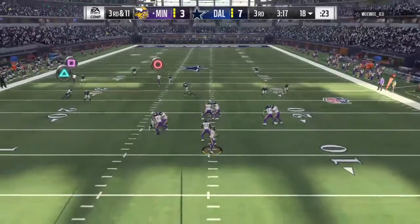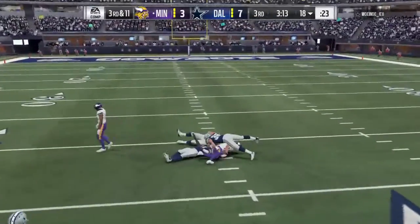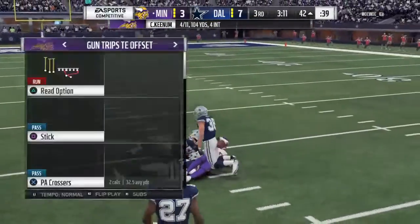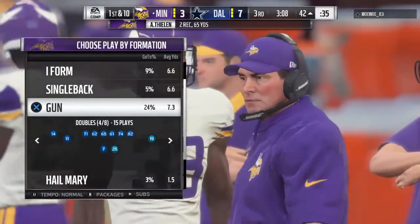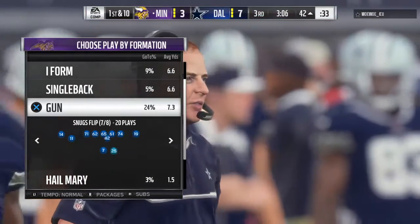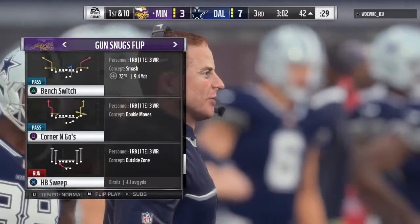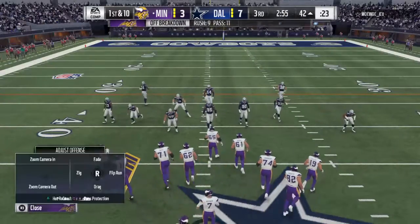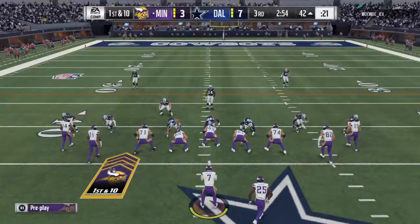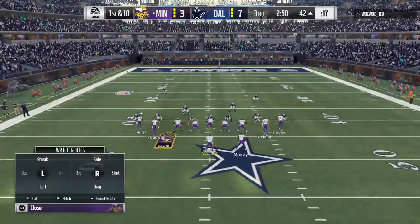Play action. Now it's Keenum. Lets it fly for Thielen. Well, this is taken in. It's complete. And all the way down to the 42. A big play for the Vikings on 3rd down. And even 40 yards. And now a first down following that long gain. Detroit! Detroit! No. Check. Watch it now, Barney.